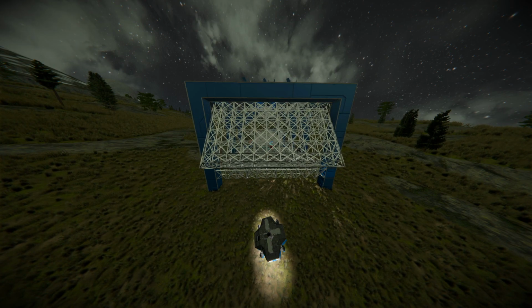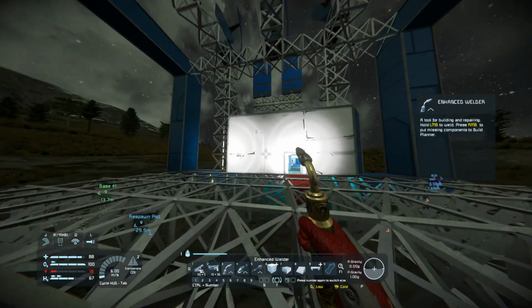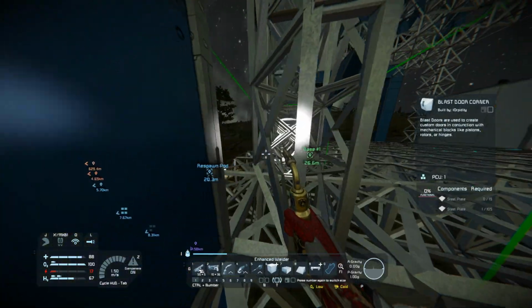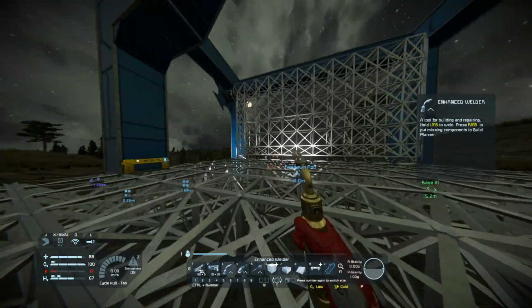I'm gonna leave it there, I think. We're gonna finish this hangar bay in the next episode. I'm gonna gather all the materials needed, and we will finish that. Once we do that, we can begin work on our first flying ship of the game.